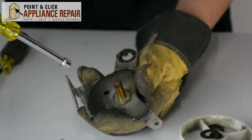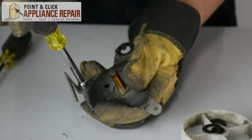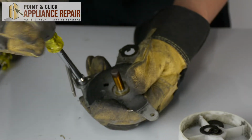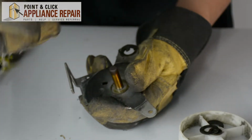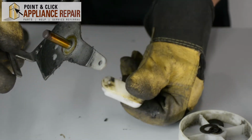And the next thing that I need to do is just use my 1/4 inch nut driver and remove this last screw here. And that'll separate our pulley arm from this plastic piece that was underneath.